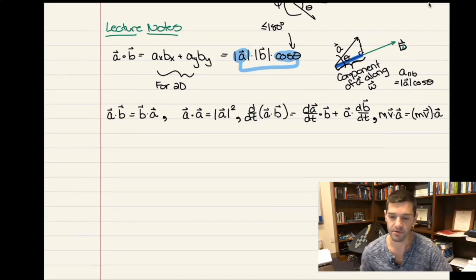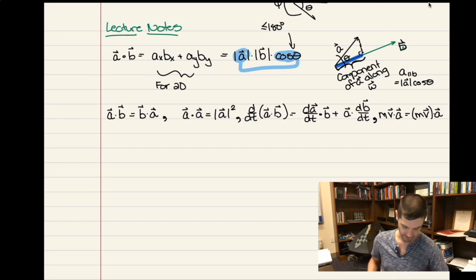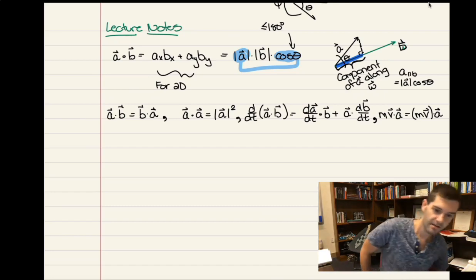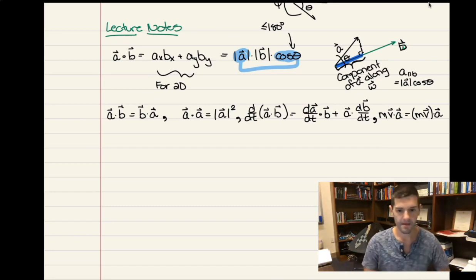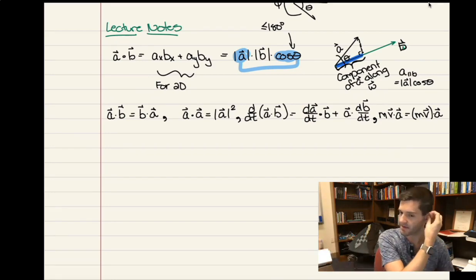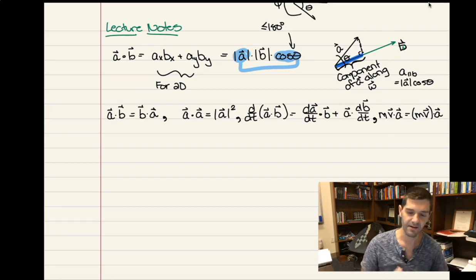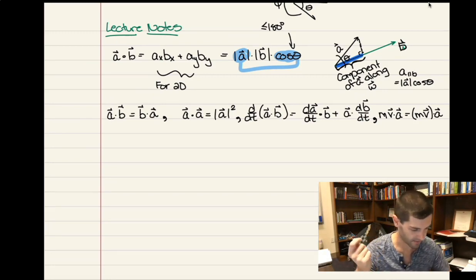And then we also show that there are various properties that the dot product obeys, many of them akin to the product rules or the multiplication rules we know from algebra and calculus. It is commutative. There is a product rule for the derivative. Scalars can fly around and it doesn't matter which vector they're attached to. And particularly one that is useful to remember is that a vector dotted with itself is just the magnitude squared.